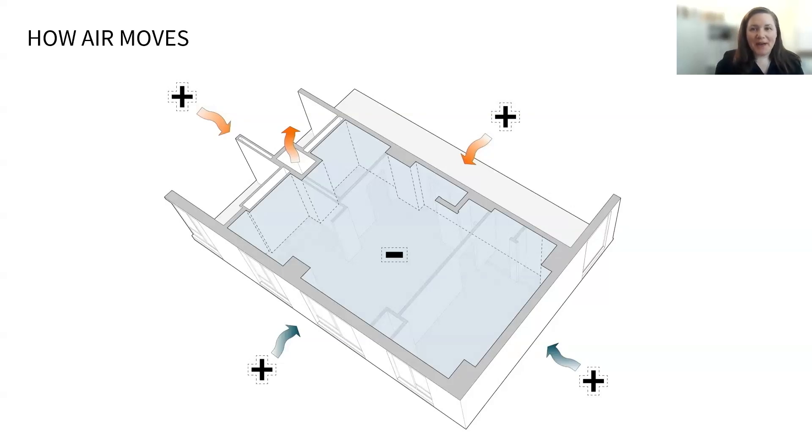Before we get into the study, just a quick reminder of how air moves. It is important to be able to visualize how air is moving in our dwellings, where we spend at least a third of our lives. Air acts like a fluid and moves by pressure differential, moving from high to low pressure. For example, we can use fans to create low pressure areas by extracting air out through a bathroom. This creates higher pressure areas around the apartment, which then tries to move to the lower pressure areas — nature abhors a vacuum, so to speak.